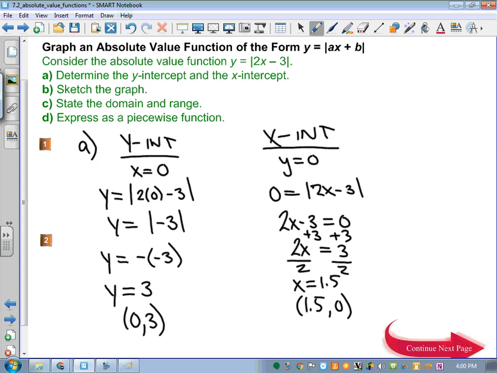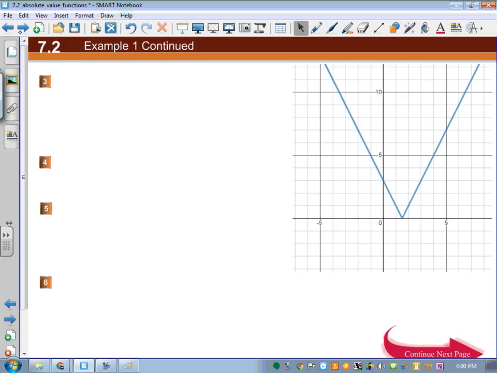Now, what I did is I put this into Desmos. To get to that absolute value button on your calculator, you do have to hit math and then over to the number option. But what that graph looks like is this kind of V. And basically, this is the concept of an absolute value function. And we can look really closely at where these points are. That point right there is our y-intercept at 0, 3. And then down here, we have our x-intercept at 1.5, 0.